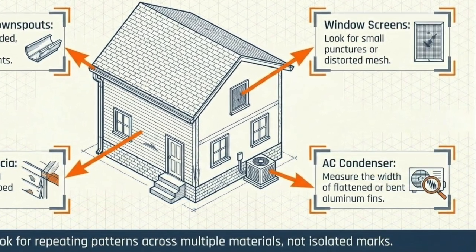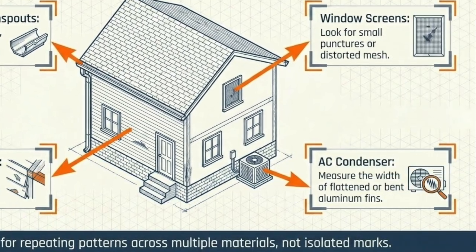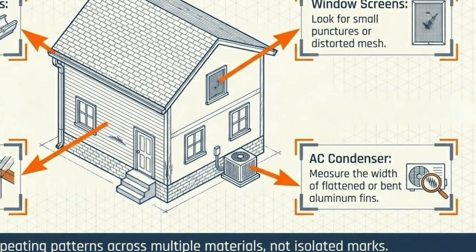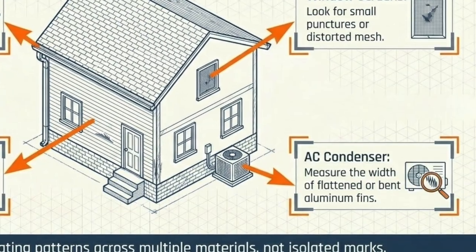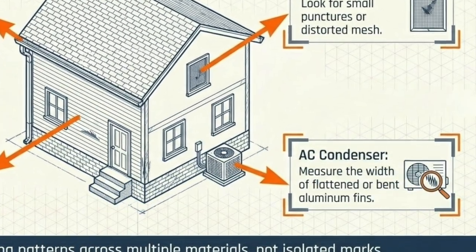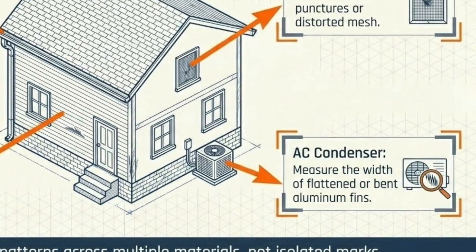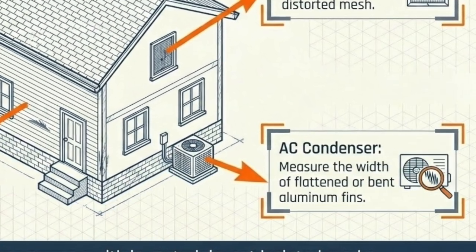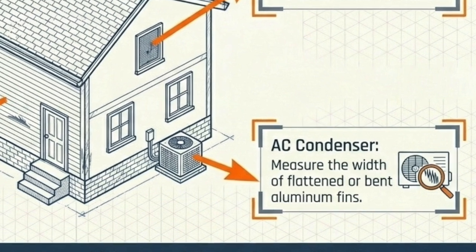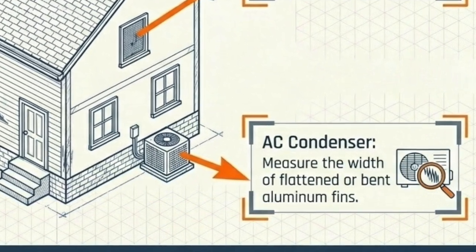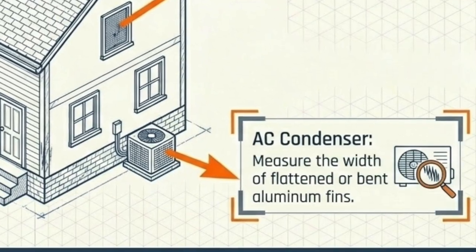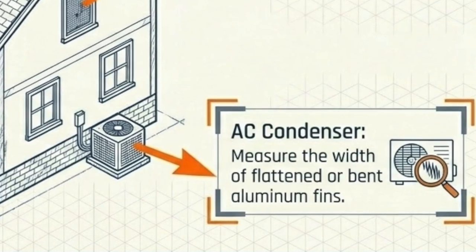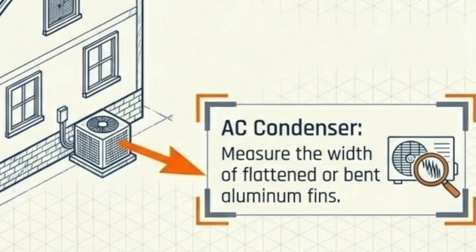Yeah. They're designed to transfer heat out of the system, right? Yes, and to transfer heat efficiently, they must be extremely thin and malleable. Because they are so fragile, they record almost every single impact with incredibly high fidelity. Like a sponge for damage. Precisely. An engineer will shine a flashlight through the protective grille and look for areas where those vertical fins have been smashed flat. And you can actually measure those flattened spots to figure out how big the hail was? You can. You measure the width of the damaged fin area, and it gives you a surprisingly accurate lower bound estimate of the hailstone's diameter. Lower bound. Yes. If the fins are crushed in a circle that is 3/4 of an inch wide, a hailstone at least that large hit the unit.